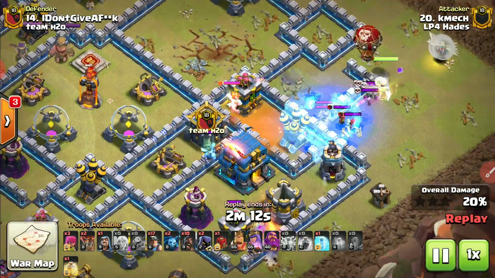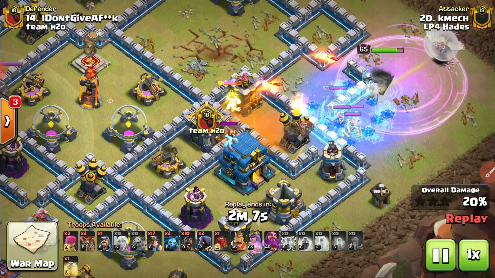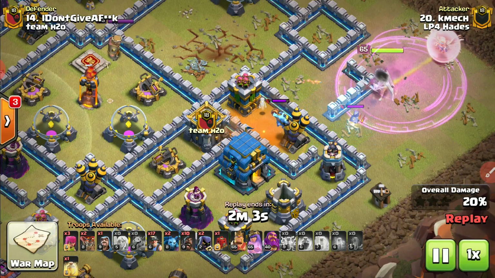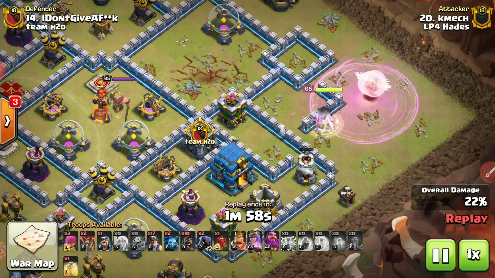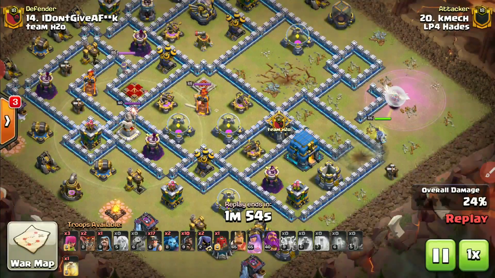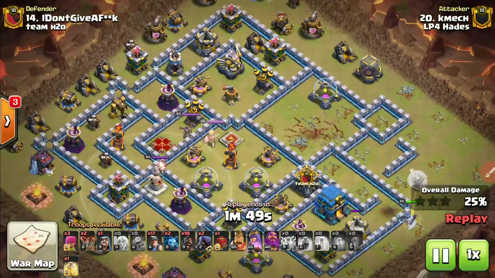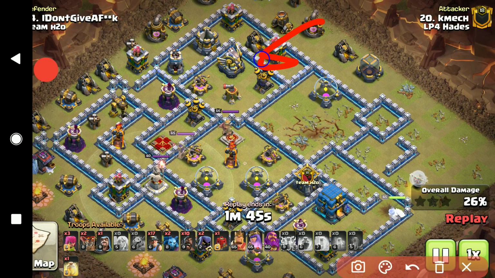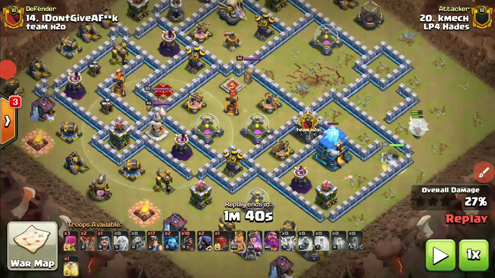Now he does still have to invest 2 spells. Look at that. He's got, oh, there was a couple skellies in there too. That's gonna have to cause him to use a second poison on the headhunters, second freeze on the headhunters, and of course a poison on the super minions out back. That's 3 more spells he had to use just to get the clan castle troops dealt with. Now, since he's used so many spells already, he's really only got 1 heal for the backside of this base, so you know he's going to want to start on that Eagle Artillery, get it taken out nice and early in the attack.